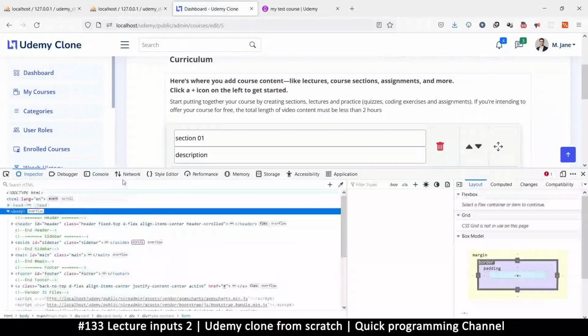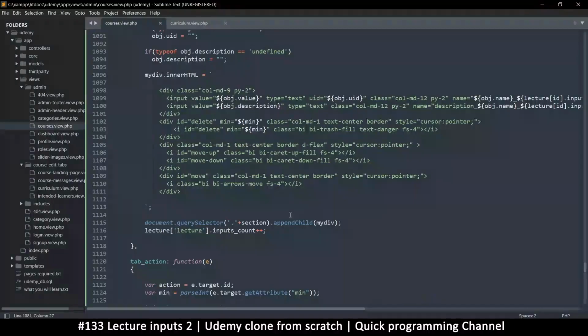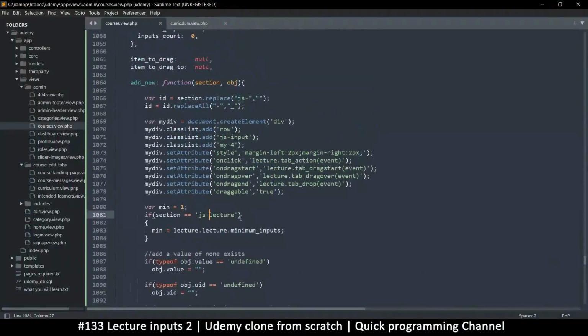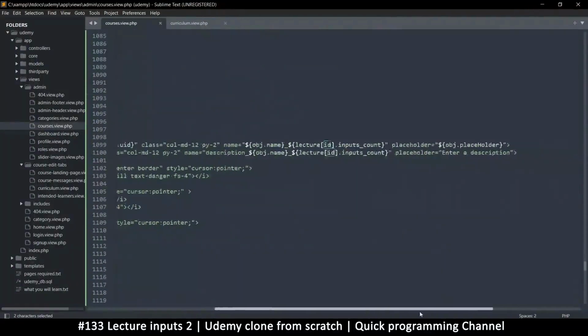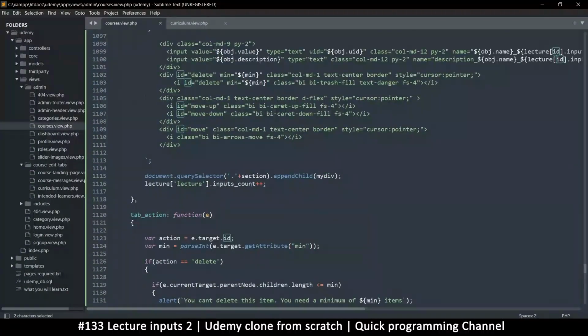Okay, so another error going on console. Lecture ID is undefined. We have removed that. So where is it coming from? Where do we have lecture and using ID? Let me select this ID here. Where is this? It was only here.